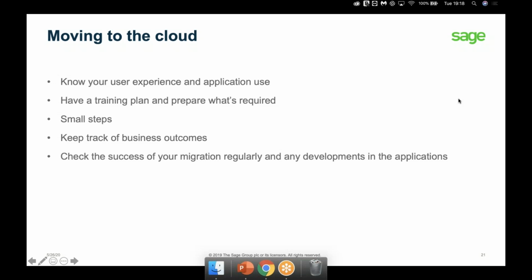As I mentioned earlier, a lot of these applications do roll out new features. They're not static things, which is a great thing about them. So always go back and check, are there some new features that have come out? Are they of use to your business? Can they be developed in, and can you make sure that you're maximizing the use of this cloud technology you're paying for?